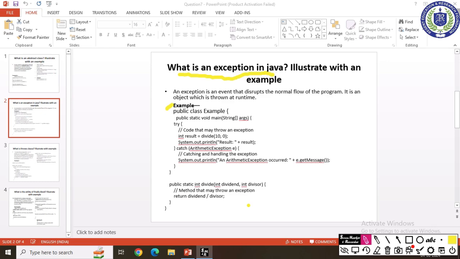If divisor is 0, it will throw an ArithmeticException. The divide method is called within a try block, and any potential arithmetic exception that occurs during the division operation is caught and handled in the catch block.